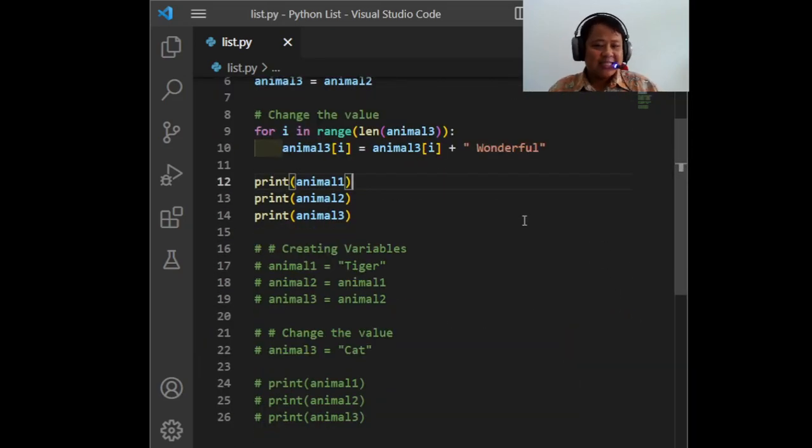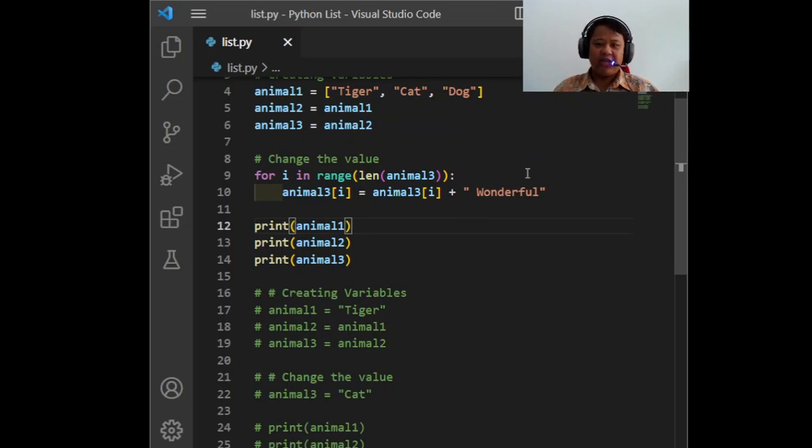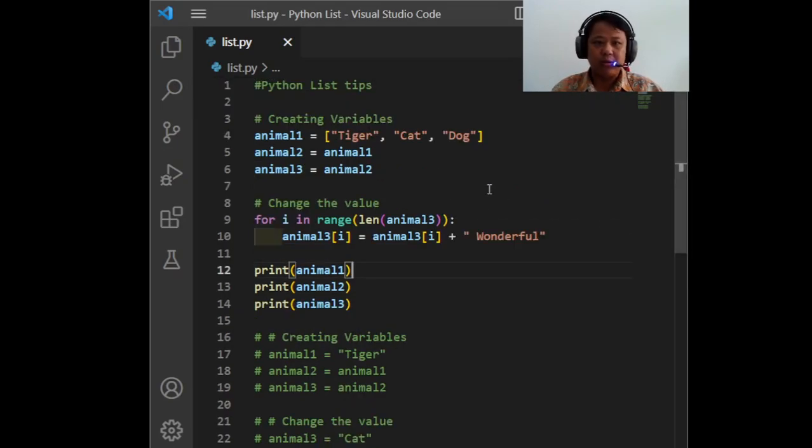Okay, to figure this out, first we have to understand mutable and immutable objects in Python. Remember, everything in Python is an object, and each object in Python is an instance of a class. Some classes like string, integer, and tuple are immutable, and classes like dictionary, list, and set are mutable. So what does it mean? The name is self-explanatory. Mutable means you can change it. Immutable means you cannot change it.